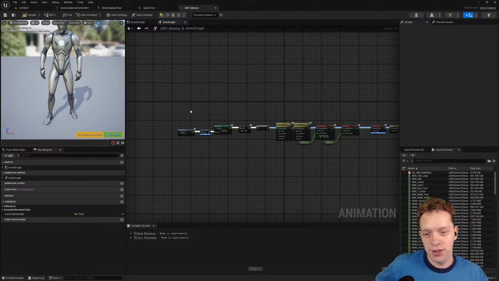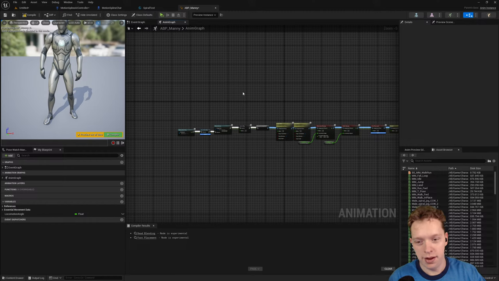Motion matching is part of a larger runtime animation system. And so to fully utilize it, it's good to have an understanding of how that larger system works. And you can do that by working on a locomotion system that doesn't use motion matching or trying to figure out one that does. But either way, you'll end up learning this system.